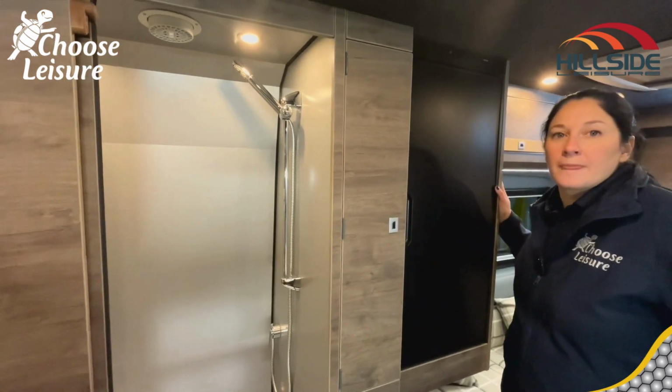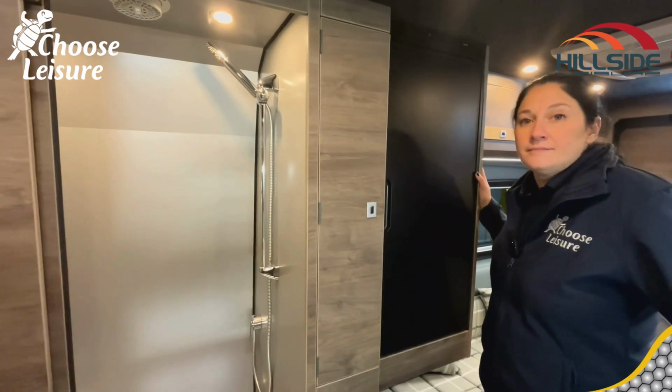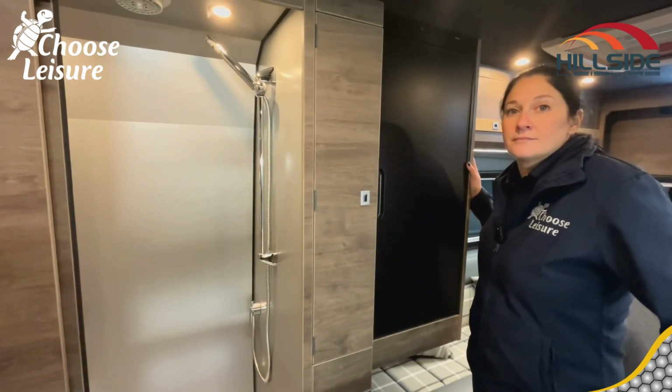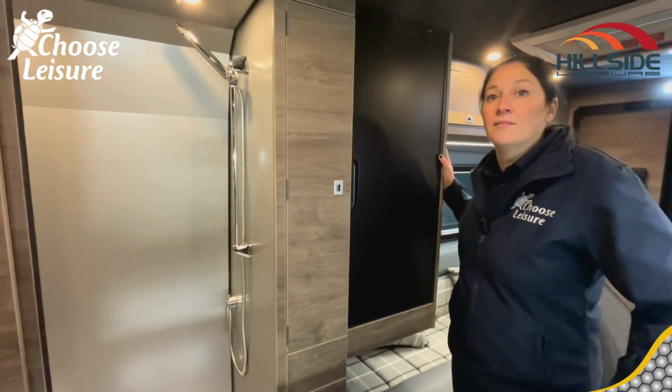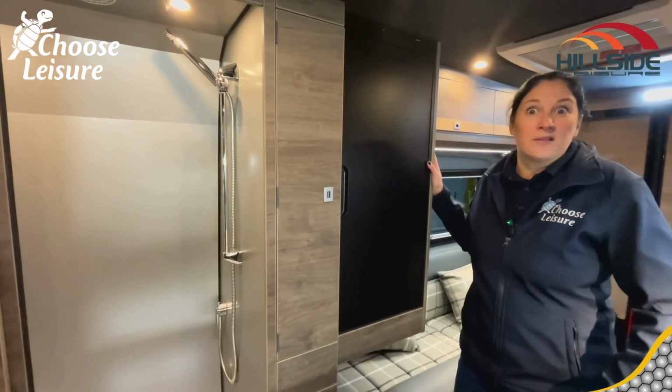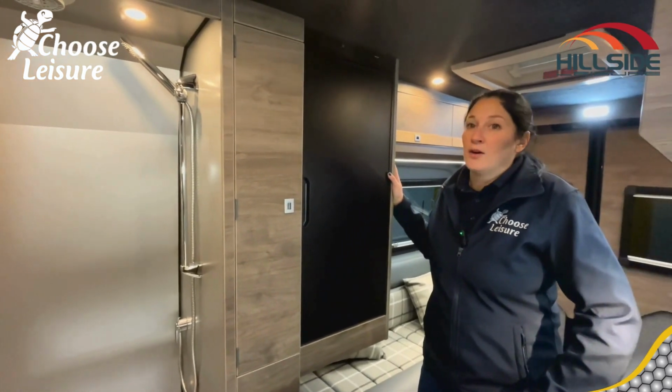I think these vans are a perfect size. These medium wheelbase vans are the same sort of size as a long wheelbase Transit, but the medium wheelbase Crafters and MANs are a really great size. Again, you can park them anywhere, go and do shopping, and buzz off for the whole week or the whole month or whatever you're lucky enough to have off.